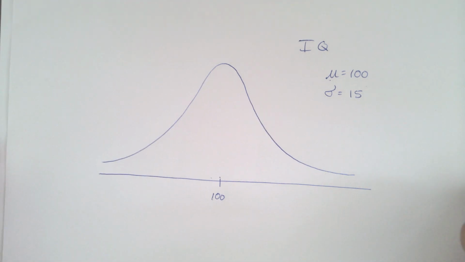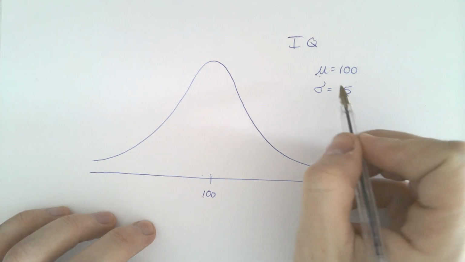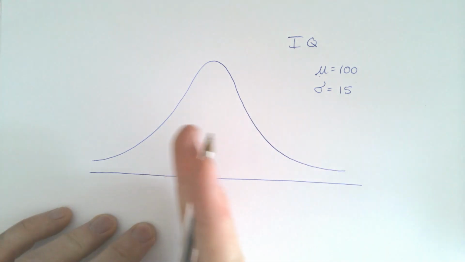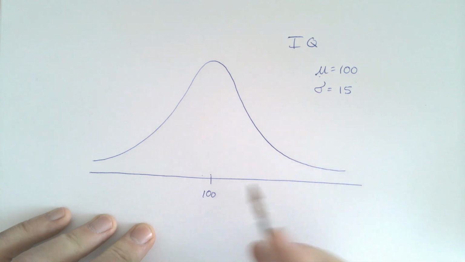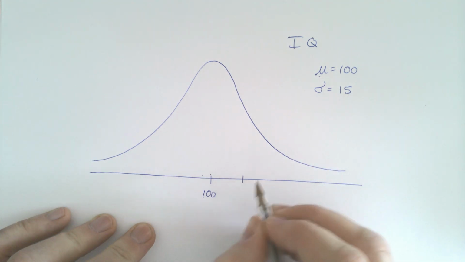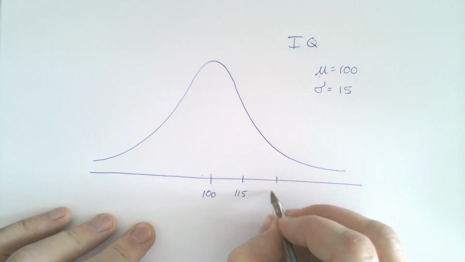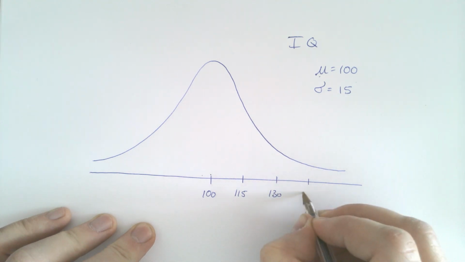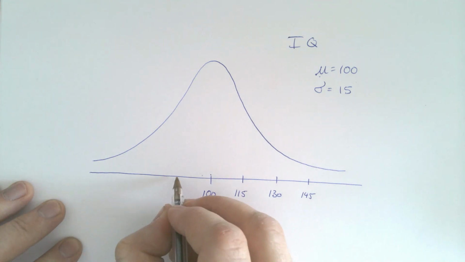So, back to our original example with the IQ. I have an IQ test here, and the mean is 100 for this population and the standard deviation is 15. What we're going to do is count up one standard deviation from the mean. If this is the mean, then going up one would be 115, then adding on 15 gives 130, and 145. Going back, I'm going to go back 3 standard deviations as well.